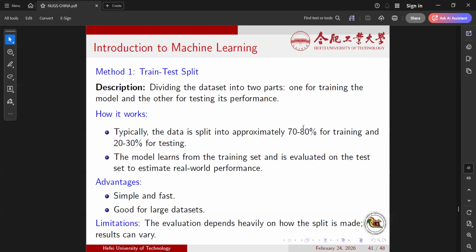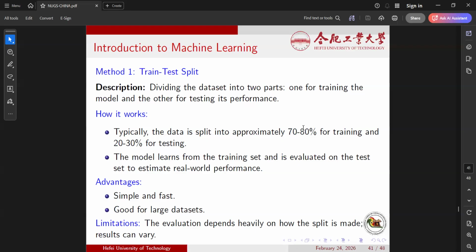Description: divide the data set into two parts, one for training the model and the other for testing its performance. And how does this work? So normally we say 70% for the training and 30% for the testing. If you go for 80% for the training, it means that 20% will be for the testing.